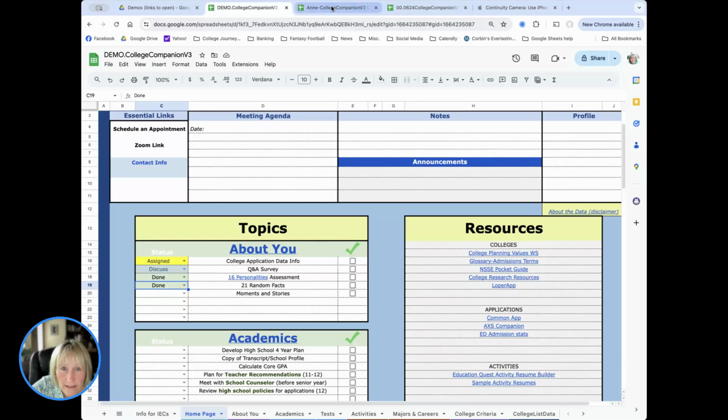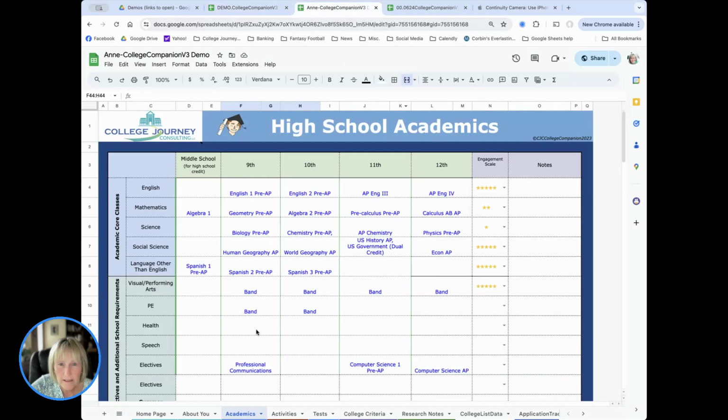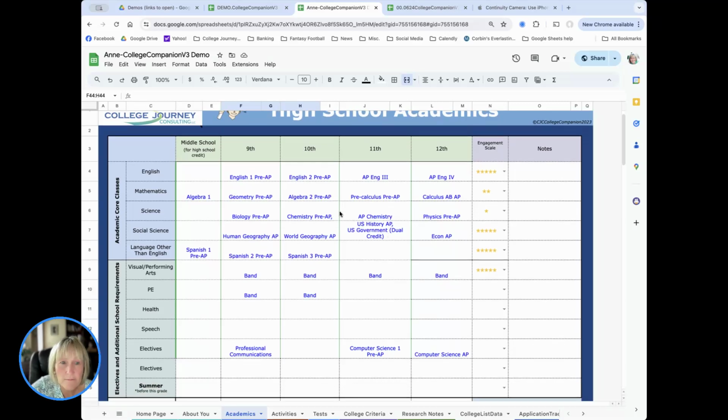So I'm actually going to switch views to a sample students page, and here's the academics page. I like to start with this during a meeting with the student and let them enter their courses. Other consultants have the students fill this out separately, so you can manage it the way you want to, but there's a place to enter the courses.